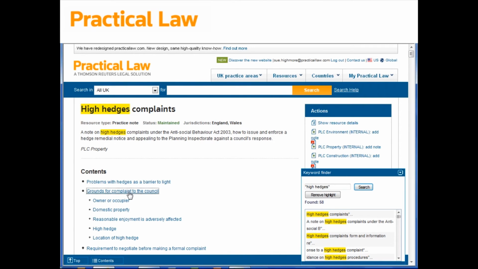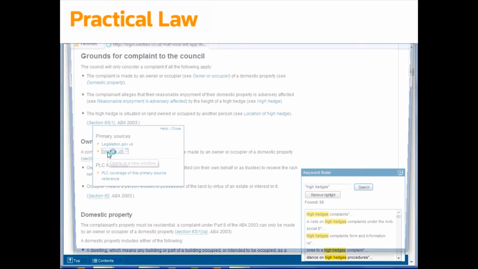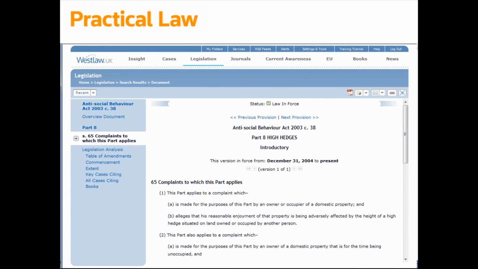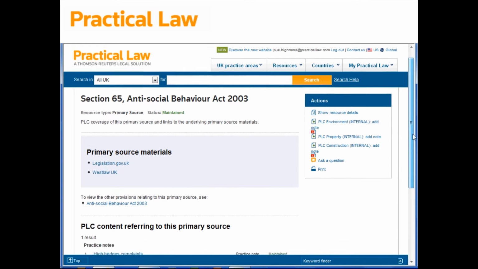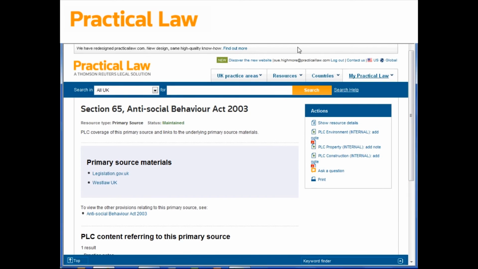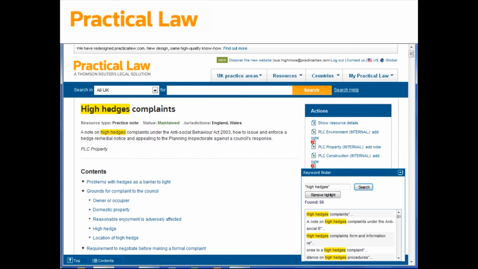Now, if you want to look at it on Westlaw because you like Westlaw better, this will allow you to link through to Westlaw and it'll behave just as you would expect. You log in and then you do what you would normally do. And to get out of that, you X out rather than going with the back button. If you wanted to know what else PLC has on this particular section, you can do that. Sometimes it's helpful to link through to other materials. In this case, it's only got the one practice note that mentions it. So you've got various different ways of finding your primary resources.